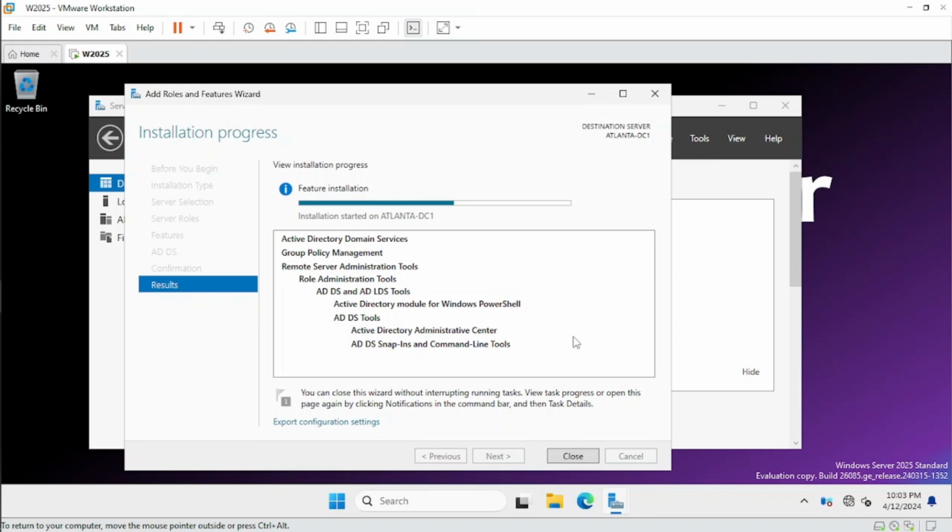I think it's running pretty fast, so I don't need to pause this video. Let it complete. And in the meantime, we are still exploring Windows Server 2025.